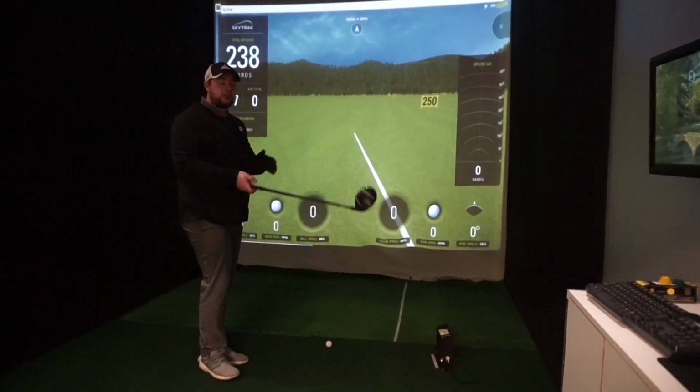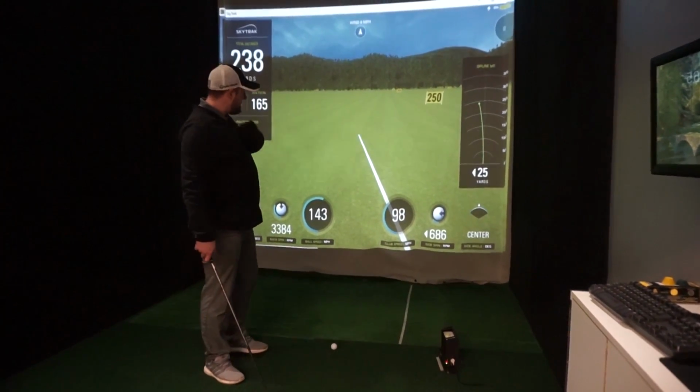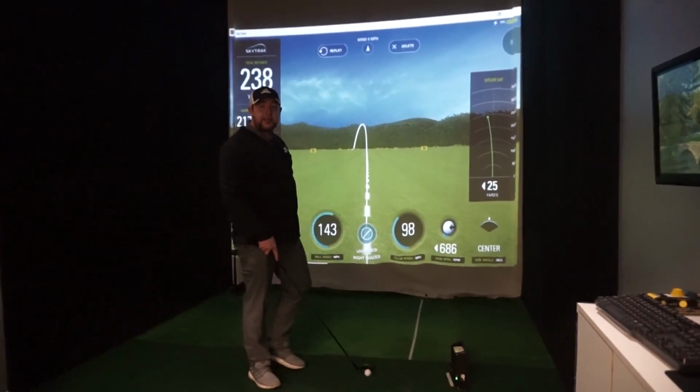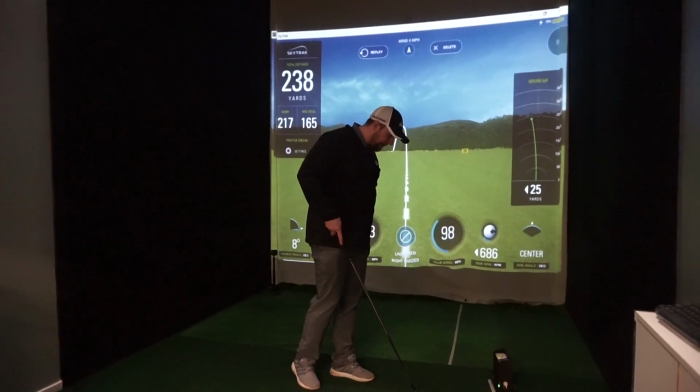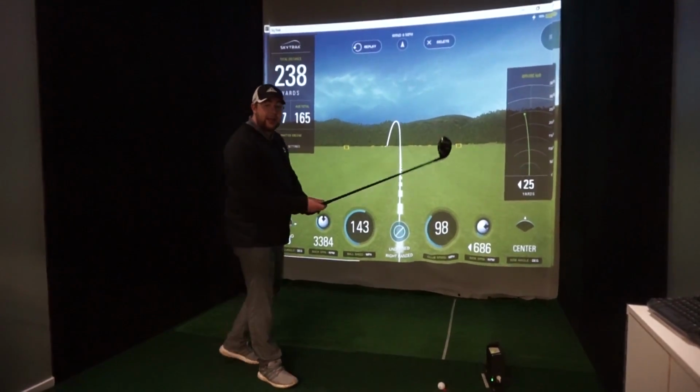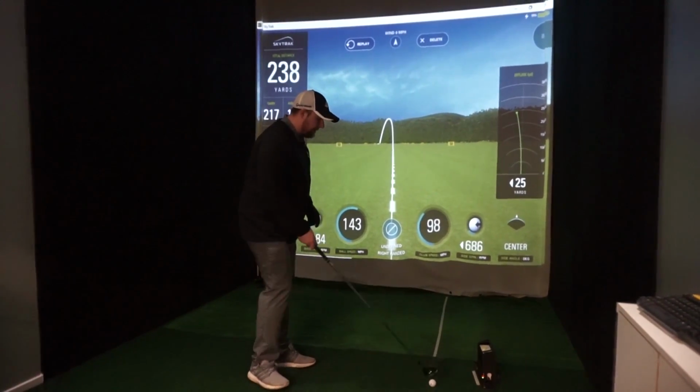Alright, here we go. That felt alright. So like I say, I'm not going for shape or anything. I'm just literally trying to cream this ball as hard as I can to know what my peak is, basically. What my last swing in my arsenal, what is my fastest and hardest and longest I can hit the ball. That's what I'm here to do today.